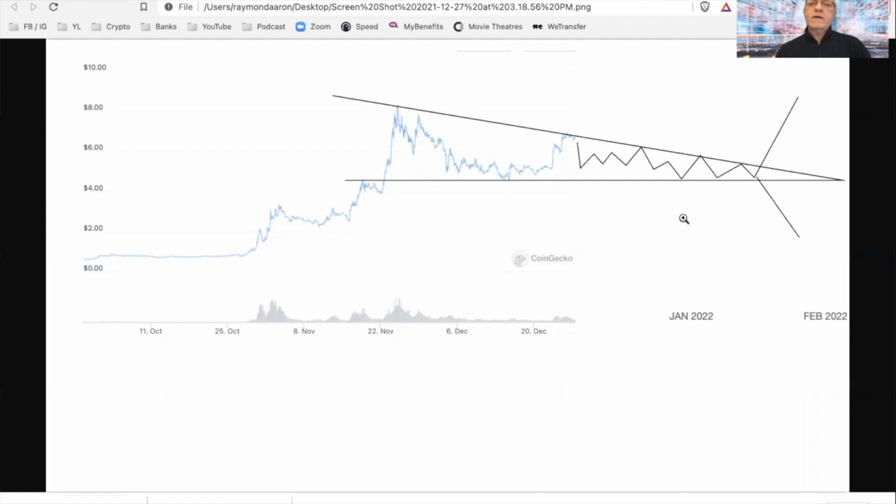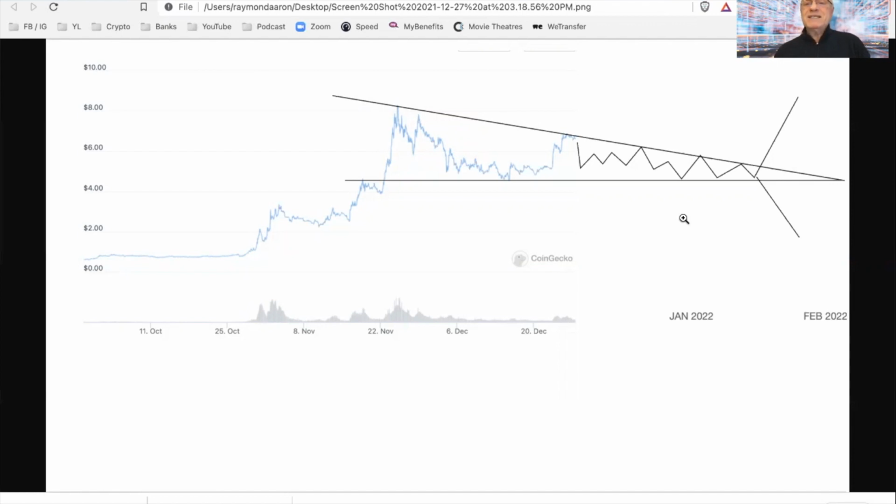I've added January and February, because you can see that the bottom line, which was the top support line before in the previous video, and I've also added that slanted line, because you'll notice that if you look at the tops, we're getting lower highs. As you go to the right, the highs are getting lower and lower, which means we have a wedge. And when a coin graphically wiggles around inside of a wedge, then typically, according to technical analysis, you buy at the bottom of the wedge. You can see that once it crashed through and came back down to the bottom, it wiggled back up again. No surprise.